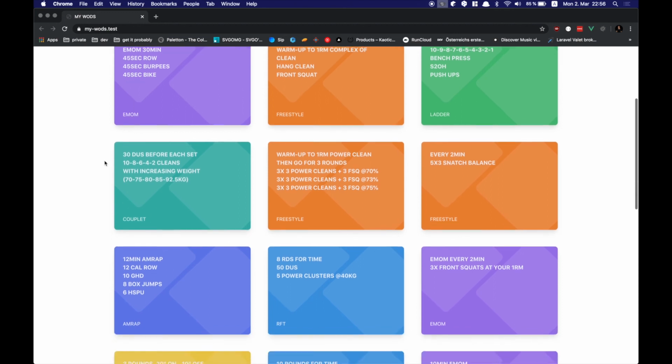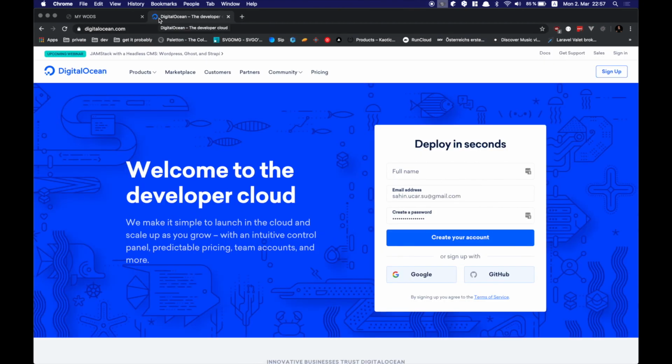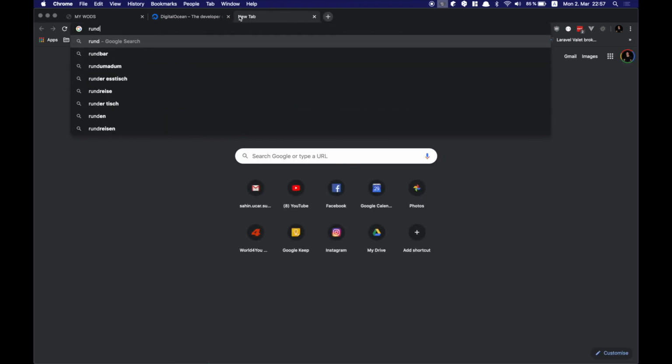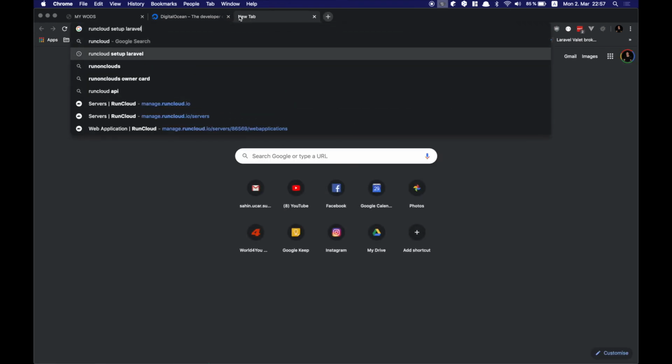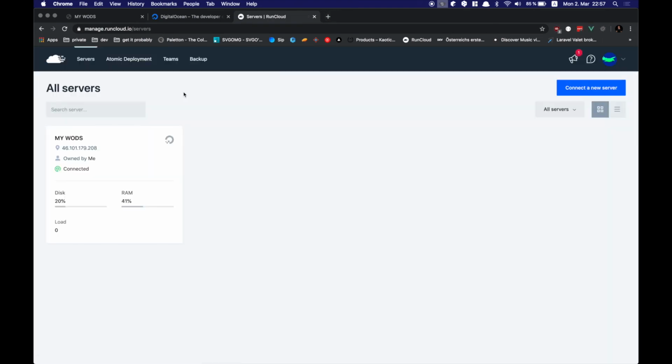What I did there, I'm hosting on DigitalOcean, so I have an account here, and I used RunCloud. I just heard about this one from a colleague of mine and wanted to try it out, so that's why I decided on this one. Other choices would be, for example, Forge, which is in the Laravel ecosystem already, and it's pretty nice actually. We are using it at our company, but I just wanted to give RunCloud a go.